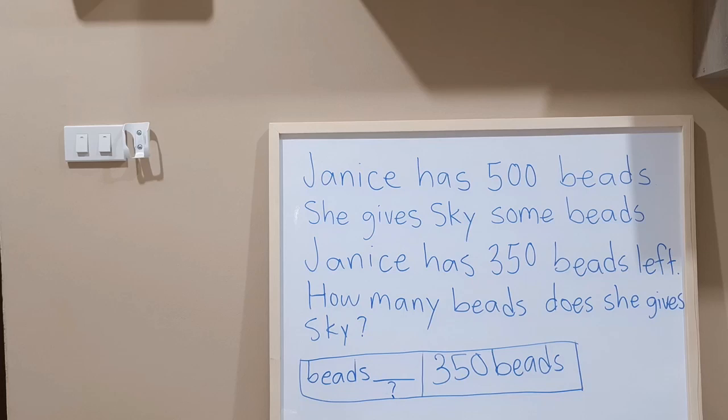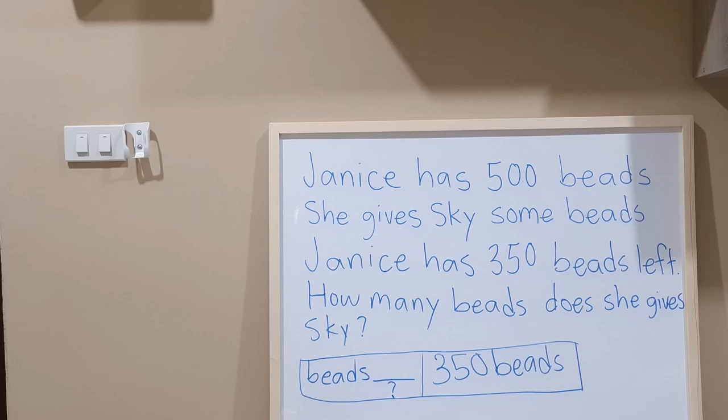Okay, let us continue. So we can solve. We write 500 beads minus blank equals 350. So let's find the missing number. So how many beads are left with Janice? We can get this 500 and put it here after the equal sign. So we can write 500 there, minus 350. And what would be the answer?